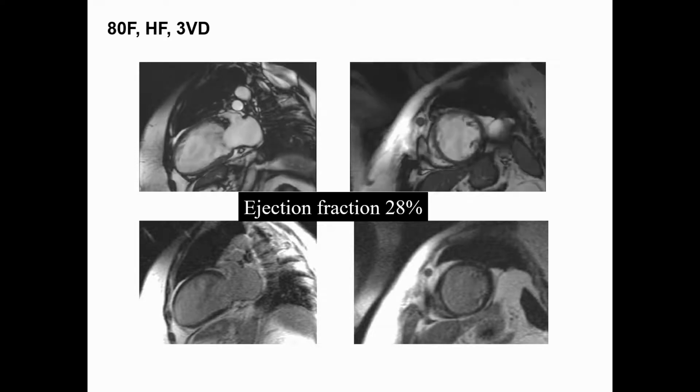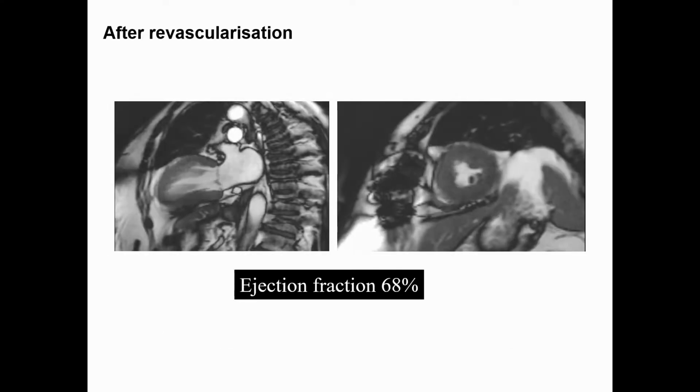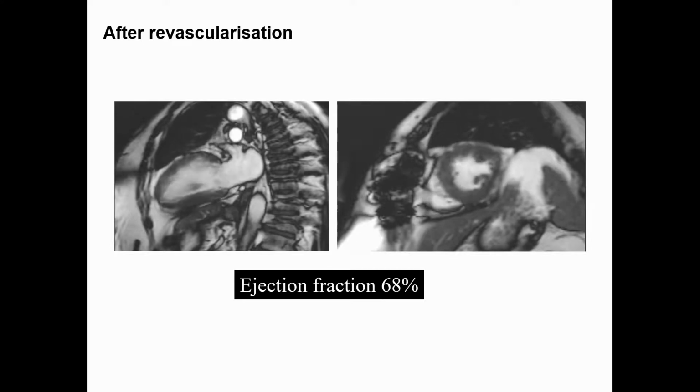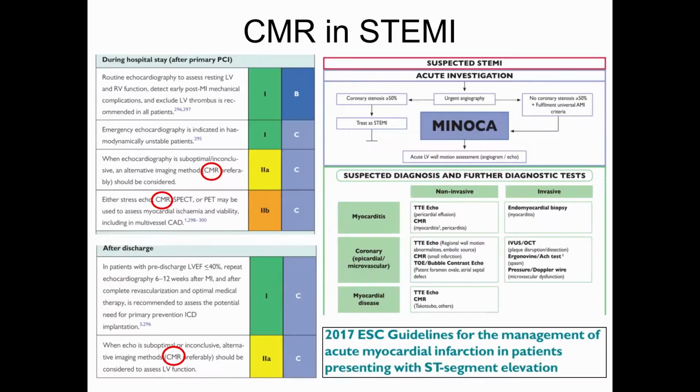Now, I guess there's not that many 80-year-olds that would get a bypass in some hospitals, but this lady got a bypass on the basis of 3-vessel disease, heart failure and viable myocardium, and there you go, 6 months later, her ejection fraction is 60% and the heart looks fantastic. So it can be very useful to guide these decisions, but there aren't any clinical trials that show us that this is the right approach to do, surprisingly, for any of the modalities.